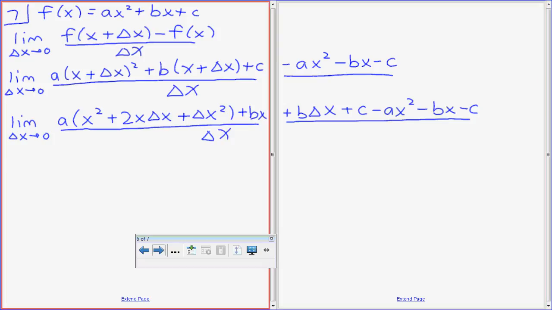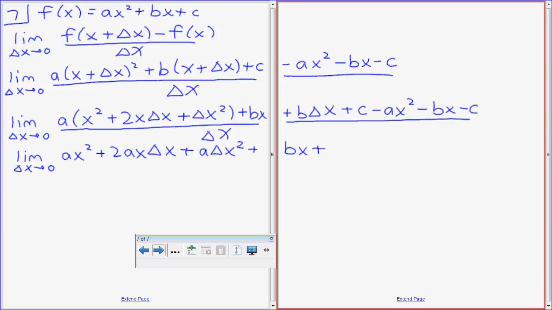Now, if you think back to earlier in this unit, this is like the messy middle step. The middle step for these is messy. The end is going to turn into, what was it, 2ax plus b, right? So it's going to turn into something beautiful at the end here. Noah, what do I do next? Expand and cancel. I'll do that for you. So expand, notice delta x approaches 0. ax squared plus 2ax delta x plus a delta x squared plus bx.